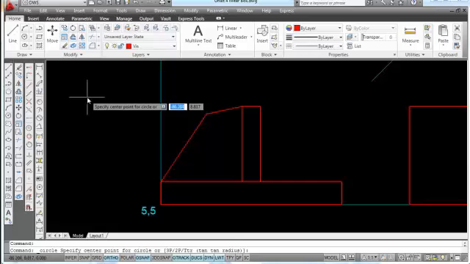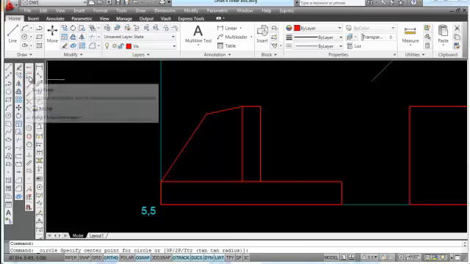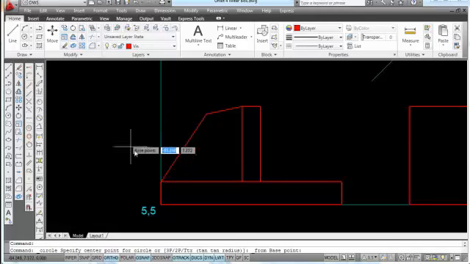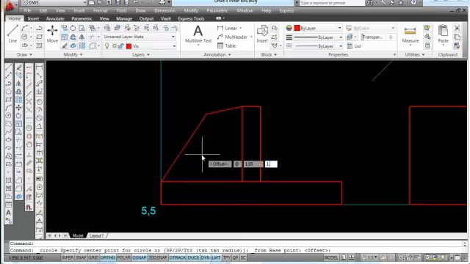So what I'm going to use is an object snap tool called snap from. I'm going to pick snap from, and it says where's the base point. I'm going to snap to this corner, and then I'm going to type @1.95 comma 1.25 and press enter.